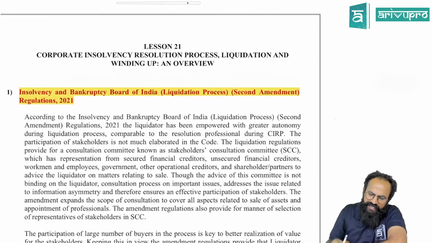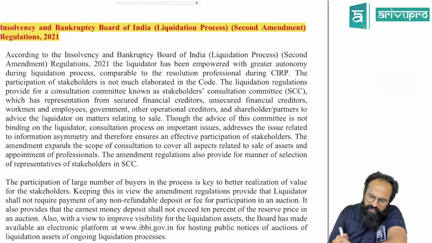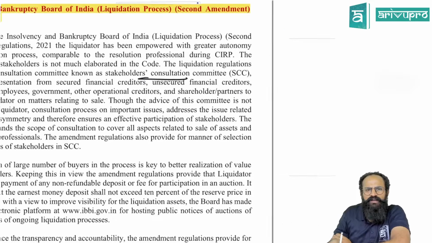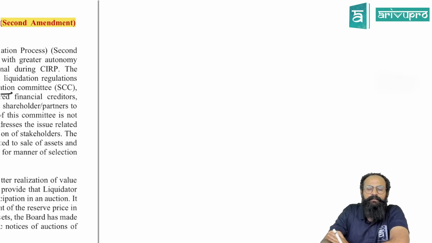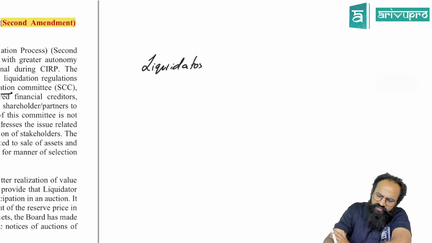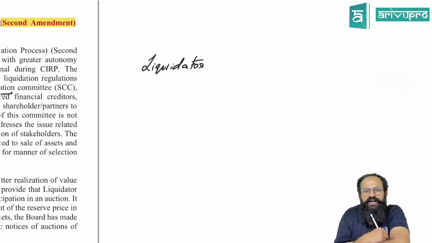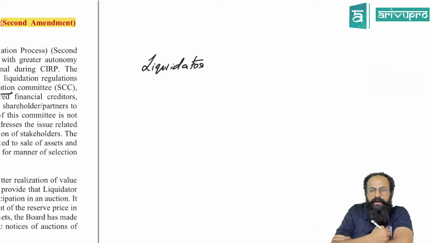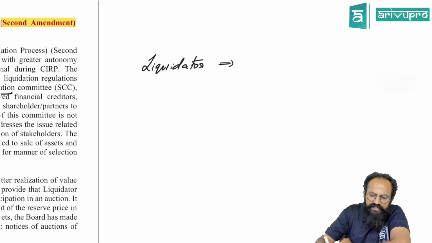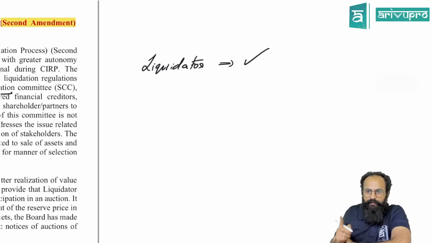Okay, in liquidation, people, they have added something called as SCC. Sir, now what is the amendment, people? Already, whenever a company goes into liquidation, a liquidator, sir, now there are two people. One is insolvency professional and one is liquidator. Now they have introduced some amendments. What is that, people? Compared to a resolution professional, the liquidator has been given a little more powers now. That is the amendment. Okay.